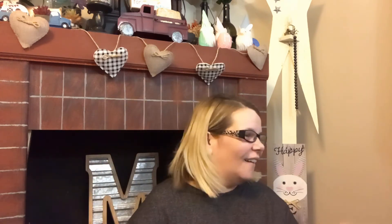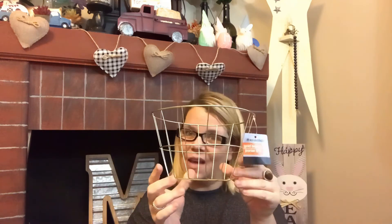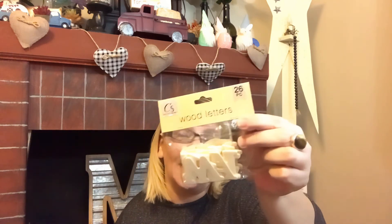Here's my Dollar Tree receipt from yesterday so I was a good girl. I also grabbed one of these little gold baskets by Dollar Tree, imported by Greenbrier — love these and there's so much DIY potential. I'm going to make something pretty cool with it. I also picked up more wooden letters — a 26-piece set. They look bigger to me but they're not. When I see wooden letters I definitely pick them up because they're hard for me to find.